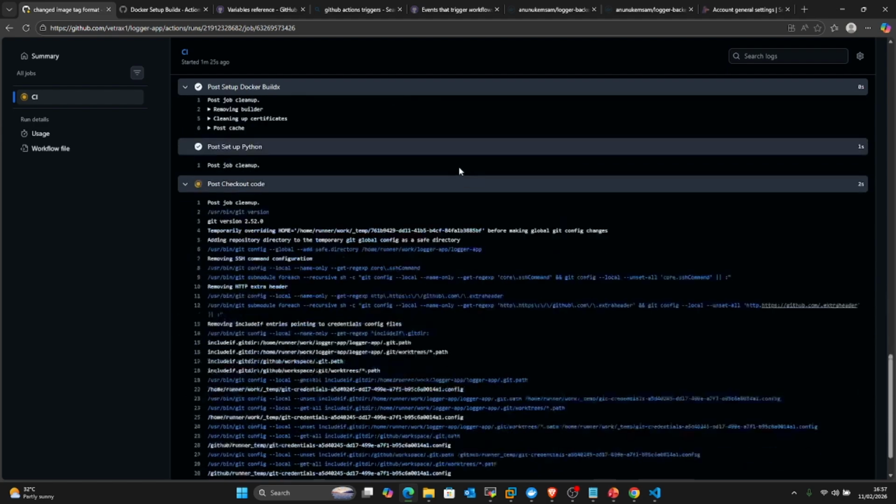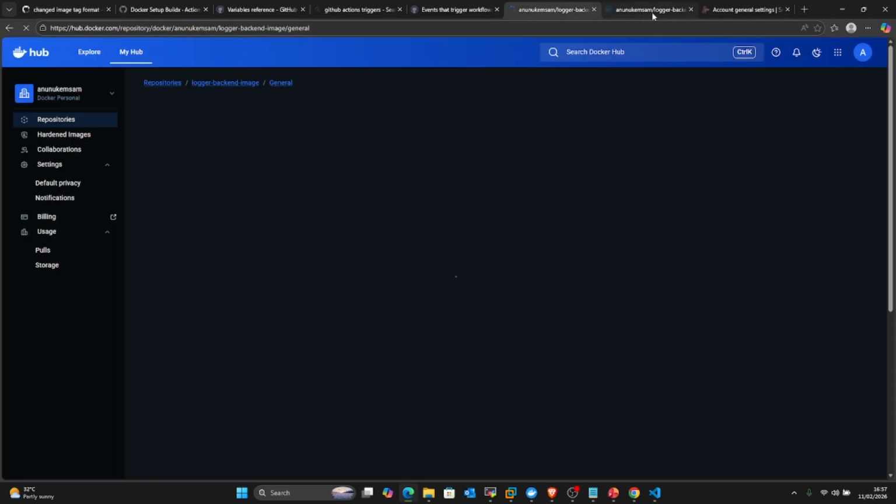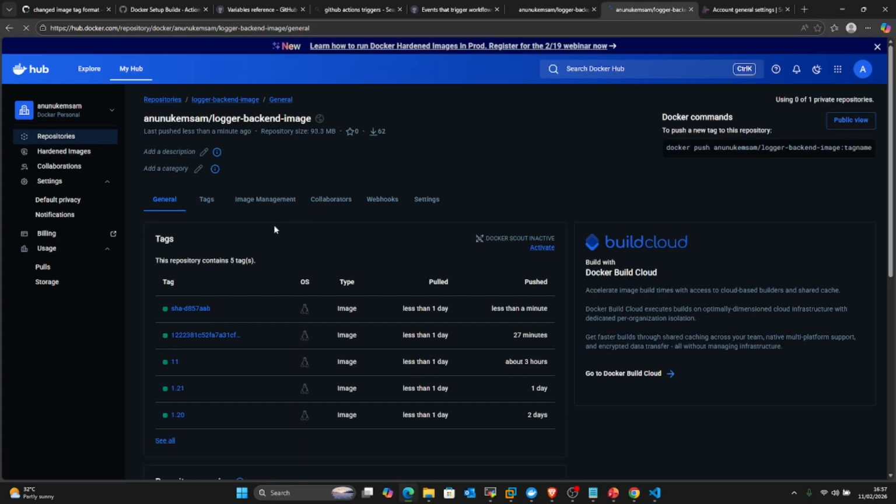So if we go to Docker Hub, okay, so we can see now that the tag has been shortened. So this is an ideal way for you to actually tag in a production environment. So you can even trace it to the person that made the commit or the person that actually made changes to the code. And it also helps in security practices and all of that. So that was what I just wanted to show to you today.